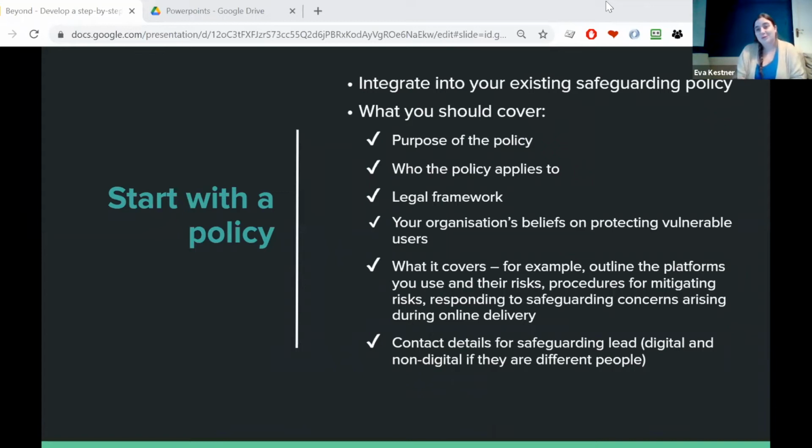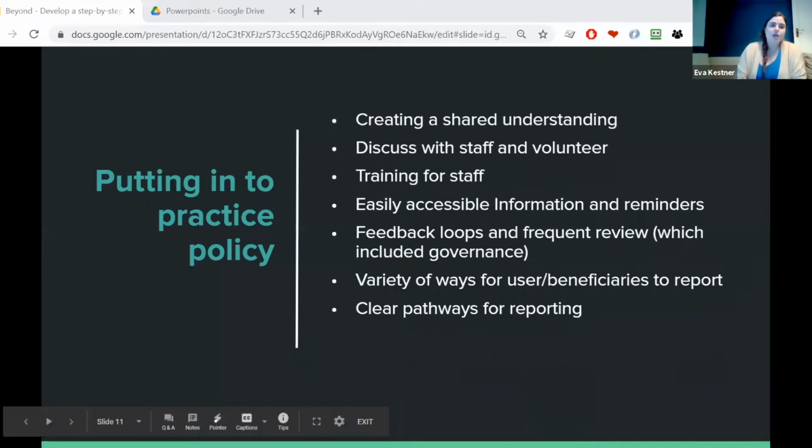And then it's really important to remember that with any new policy, you need to make sure that your staff and volunteers are trained and have buy-in to it, so everyone feels confident using it. So any questions they might have, they have a chance to ask at the start. So the next step is about how, once you've created that policy, you put that into practice. Policy is always a good starting point, but it's not something that sits on a shelf and isn't a dynamic document. It's really important that it's viewed as a live, ongoing process.